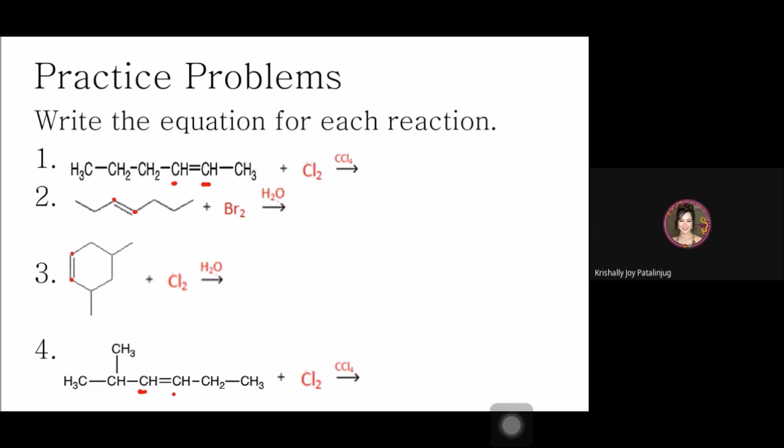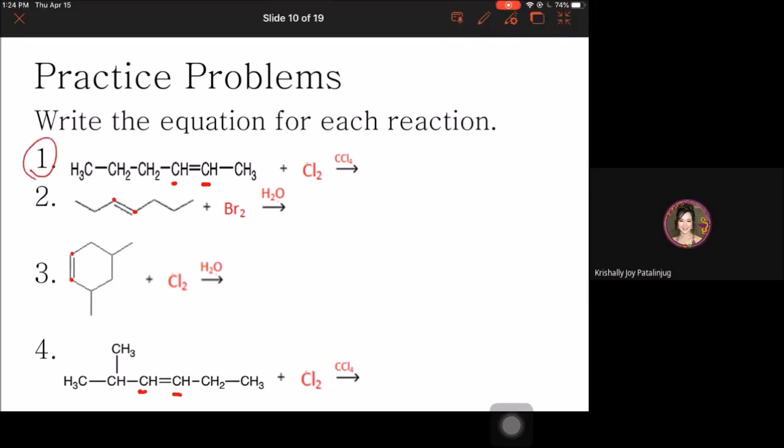So again, these are all halogenation. We are still under the halogenation reaction. In halogenation, you're adding halogen gas. It could be chlorine or bromine gas. If chlorine gas or bromine gas is being added, they need an inert solvent for the reaction to proceed. Okay? So in number 1, the inert solvent being added is carbon tetrachloride. Obviously, carbon tetrachloride will somehow enhance the concentration of chlorine gas. That's why the product is a vicinal dihalide.